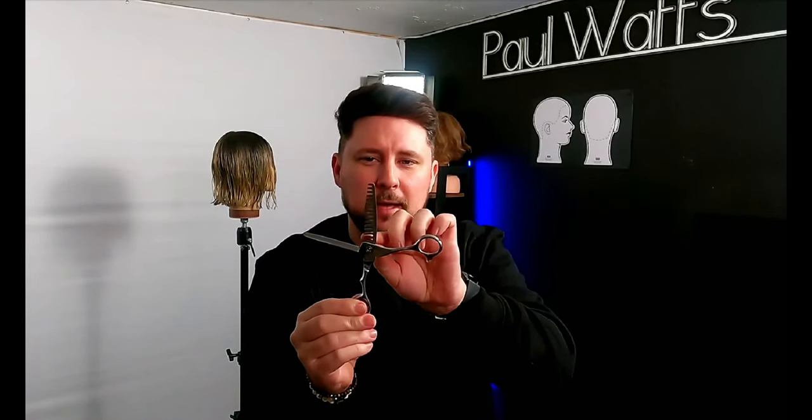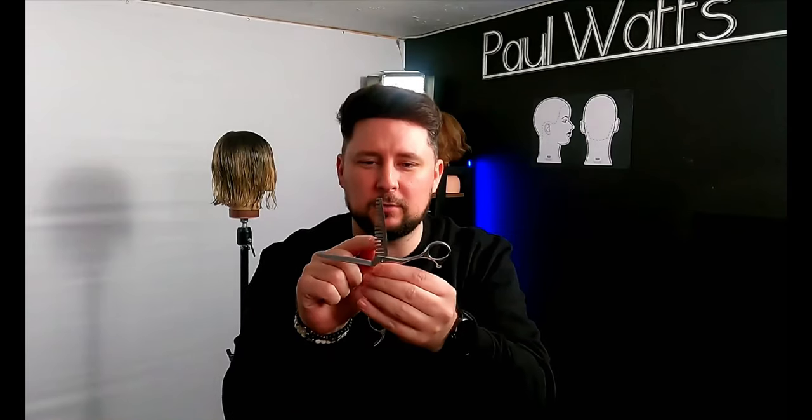If you're new to the channel, here are my Evos. The cutting blade is curved slightly, and we've got 15 teeth on there. What that allows us to do is take away length if we speed up towards the end, and we can put scaffolding in and really loosen up the hair all in one motion. That's why these are my go-to scissors — you can create anything with them in one clean motion.